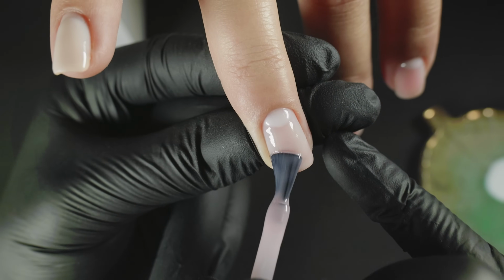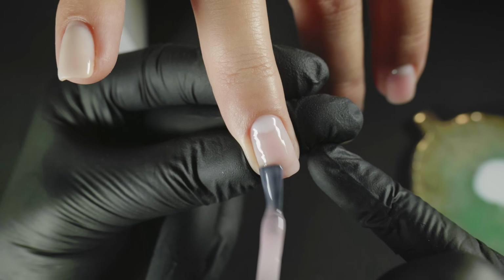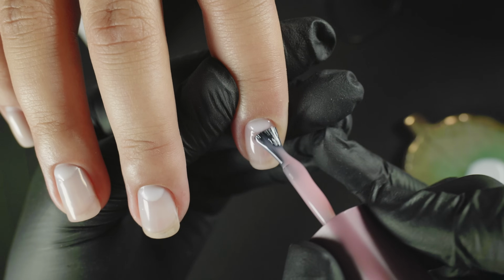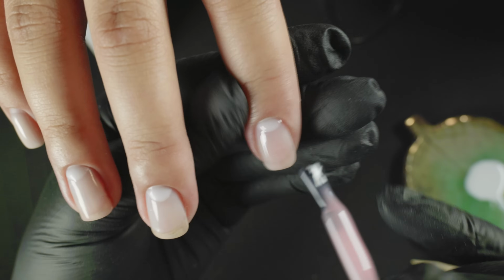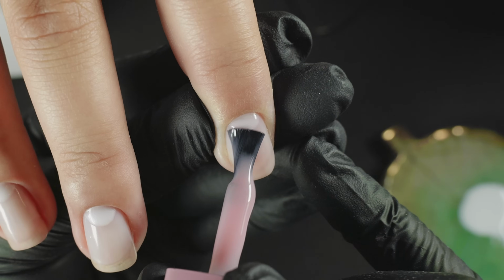This trend goes by many names. Naked nails, coverage without coverage, old money, and even millionaire's wife manicure. Call it whatever you want, but it's truly high-end luxury at its finest.